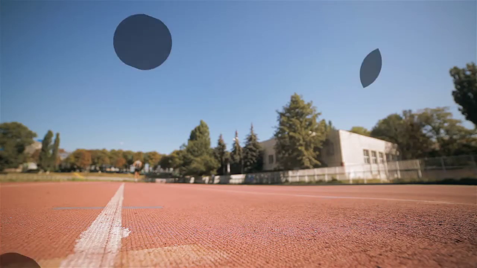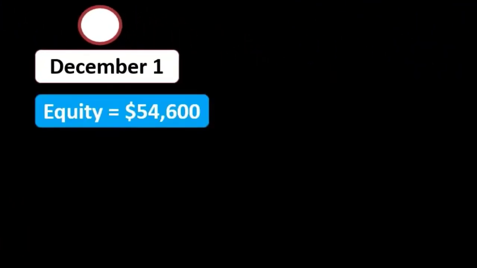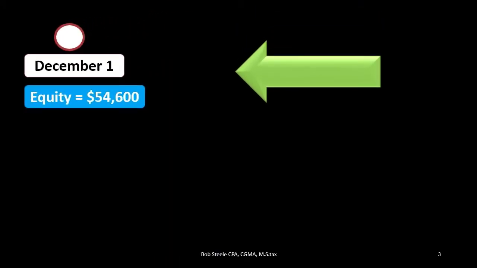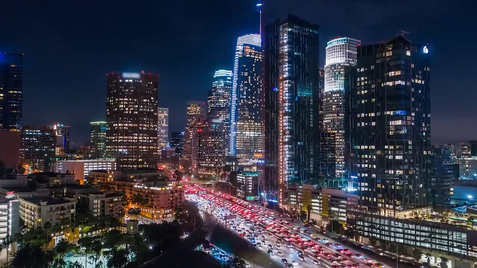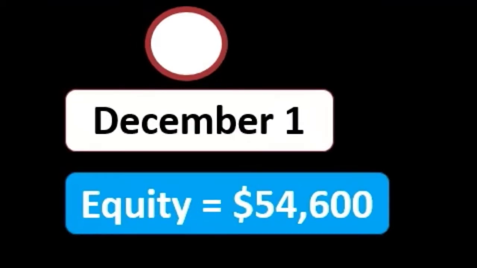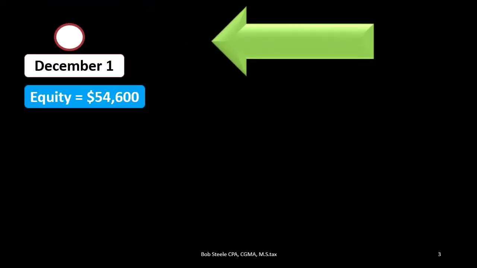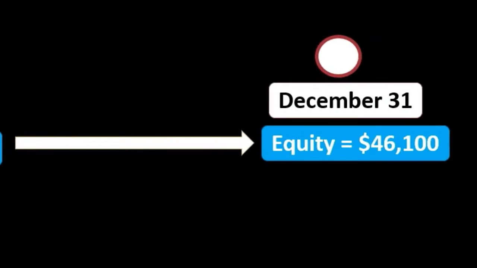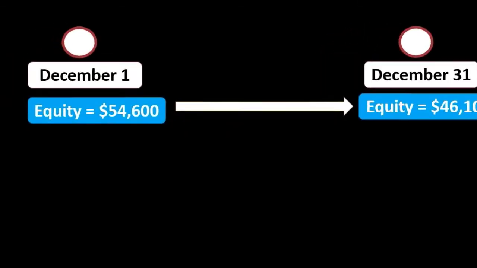When we consider the statement of owner's equity, like the income statement and unlike the balance sheet, we are talking about a time frame — meaning we have a beginning and end point. Unlike the income statement, the beginning point is not zero. We start at the beginning point of the net value, or the equity section, of the prior balance sheet — where was the company on an equity basis, in terms of assets minus liabilities, as of the beginning of the time period, in this case December 31st.